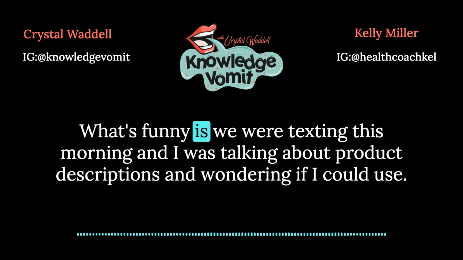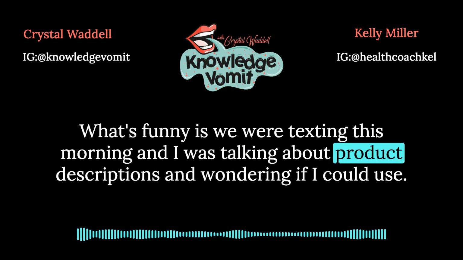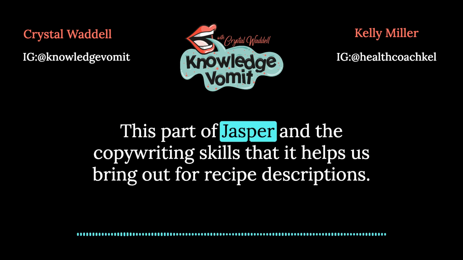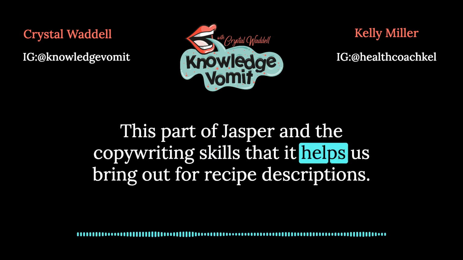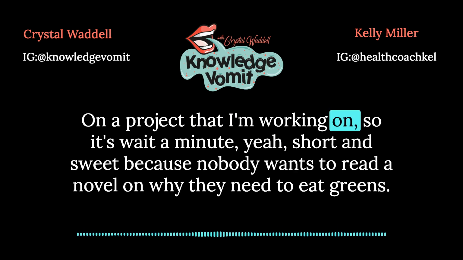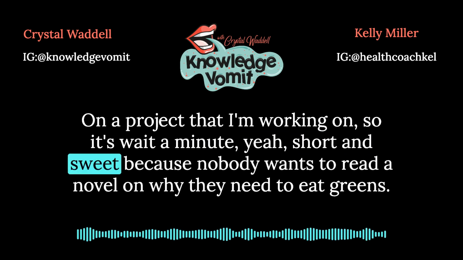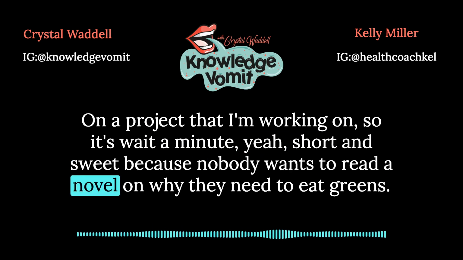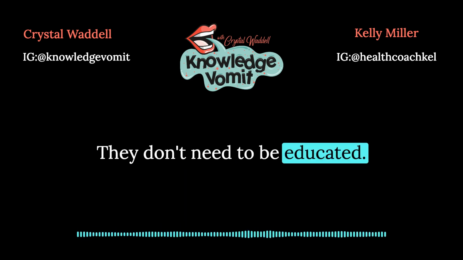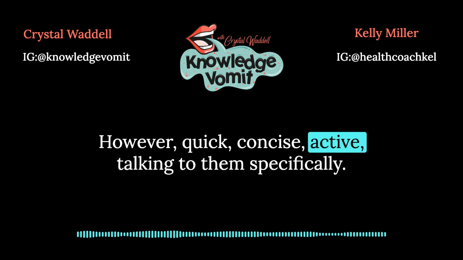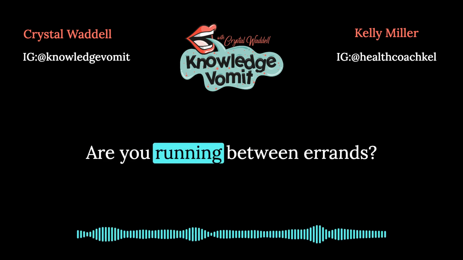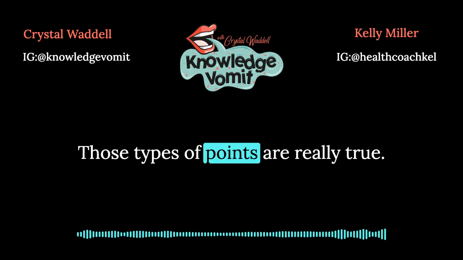Yeah, what's funny is we were texting this morning and I was talking about product descriptions and wondering if I could use this part of Jasper and the copywriting skills that it helps us bring out for recipe descriptions on a project that I'm working on. Short and sweet, because nobody wants to read a novel on why they need to eat green. They don't need to be educated. However, quick, concise, active, talking to them specifically. Are you too busy? Are you running between errands? Those types of points are really true.